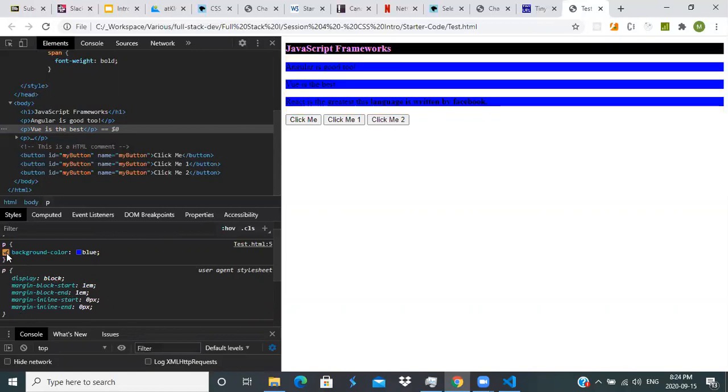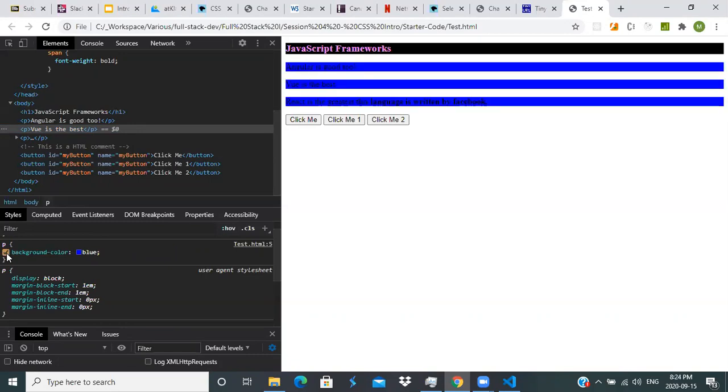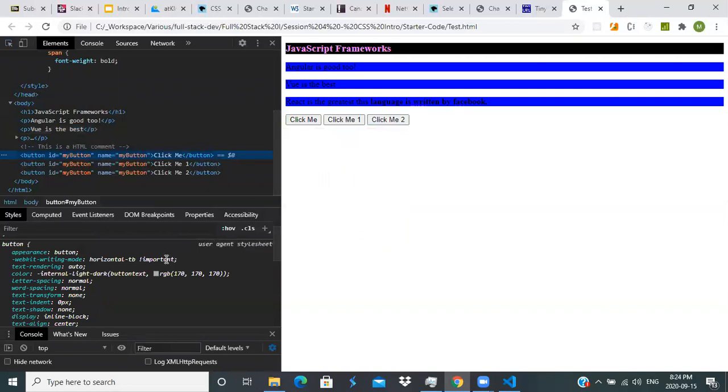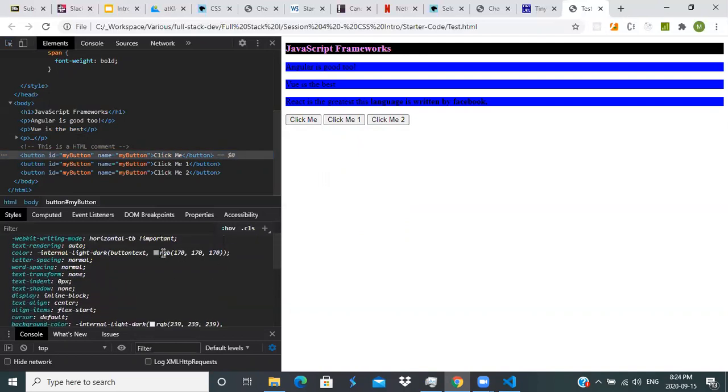So we can actually toggle this and see what it would look like out of the box, apply the style. If we wanted to overwrite some of these things, we could in fact change some of these margins, however we want our paragraphs to look. And it doesn't have to be paragraphs. It could be our button, how our button would look. So if we selected our button, we could see out of the box that the browser has this whole style for boxes, right? It makes it gray. It has all of these different attributes. To be honest, I don't know them all. I'd have to go and look at them all.